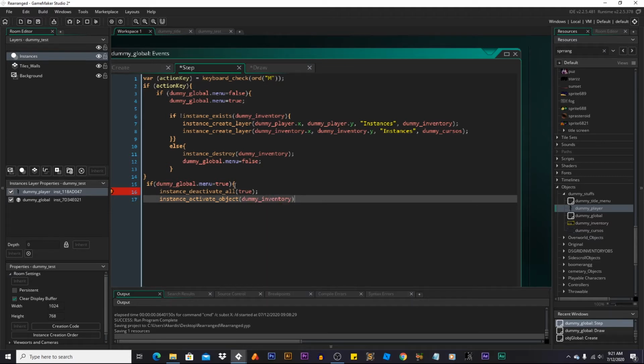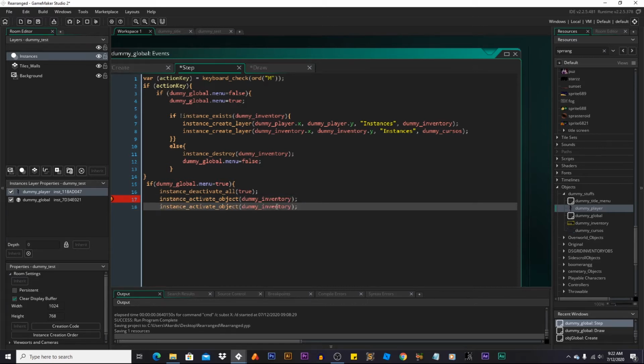And we will take this, duplicate this line, and change that to our cursor name. Okay, so we'll have that there.